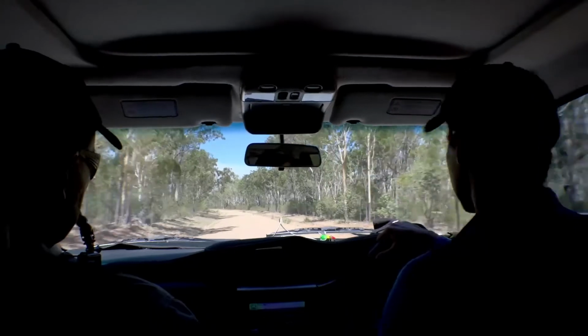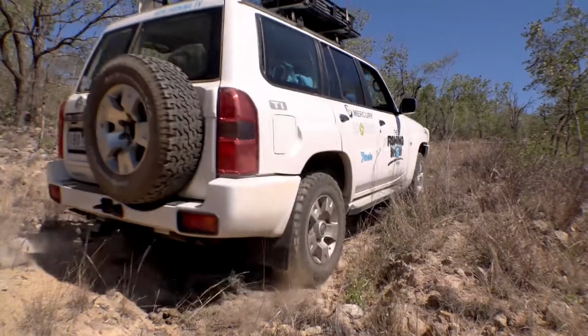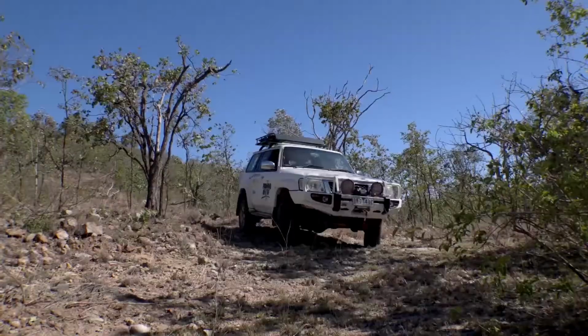We pushed up this section of the creek this morning and got to a point where we couldn't get the boat through. We've had a little lunch and decided to go for a bit of an explore in the four-wheel drive and see if we can get up and around that and do a little bit of shore-based fishing and see what we might turn up, Jace. The search for new water takes us over some tough terrain, but we know roughly where the creek turns, and if we can overcome a hill or two, we should be able to find some new fishing territory.